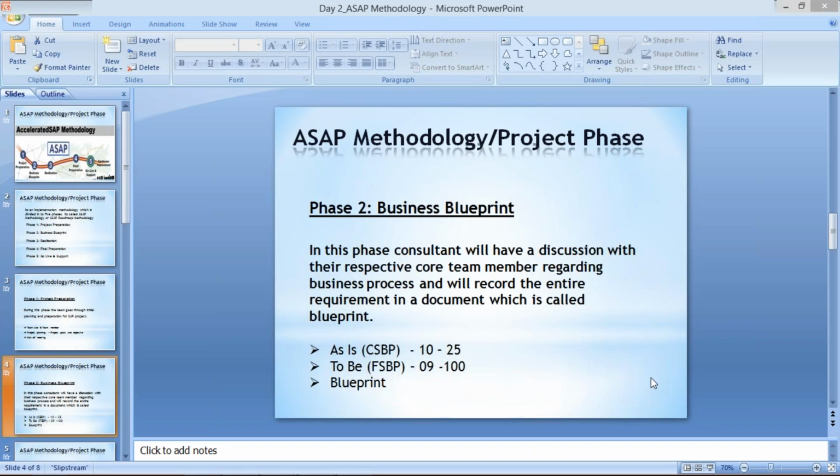Let's suppose during implementations, during configurations, of course, we need to understand lots of things. So if you have any queries, whom are you going to interact with? In the finance and account team, 100 people will be there or 50 people will be there. So what is happening? The client is going to appoint a representative, a face who is going to represent that finance and account team. So whatever your queries, whatever your concerns are, you are going to share with that particular person, and that particular person is called CTM, core team member.